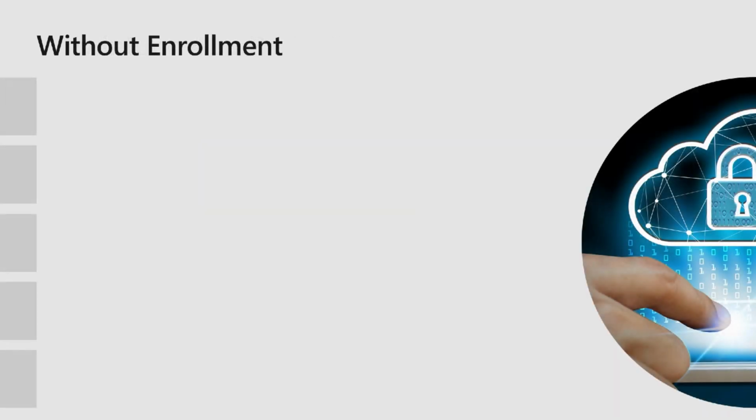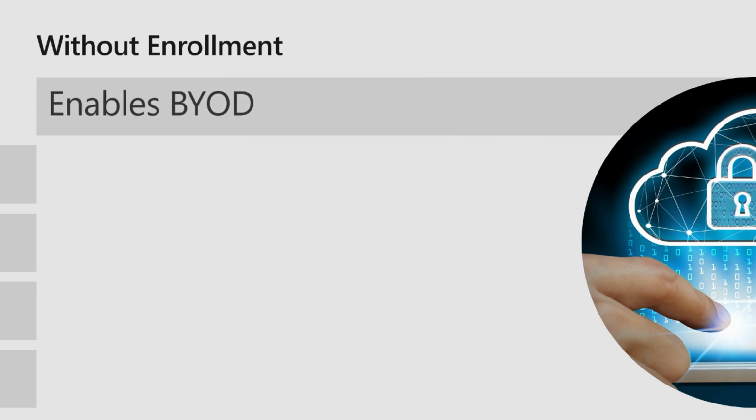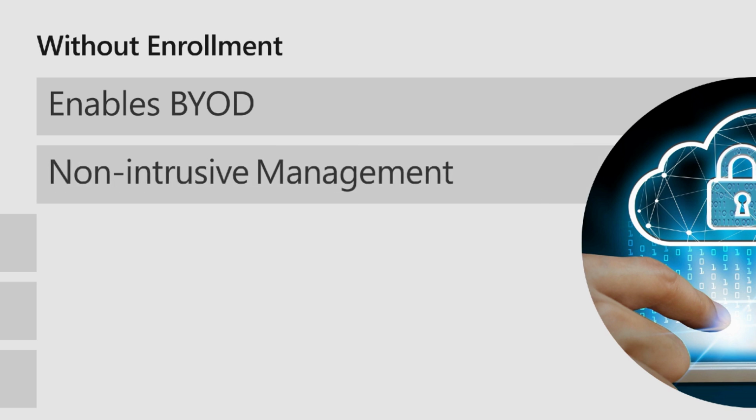So I'm going to focus today on how we can do it without doing MDM enrollment. You can combine this with MDM enrollment if you want to, but I'm going to focus on how we do it without it. So this enables us to allow personal devices to consume our corporate content. We don't care if you use a corporate device or a private device. As long as you have application protection policies applied to the user, he can use his own device.